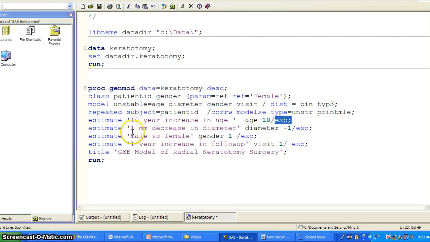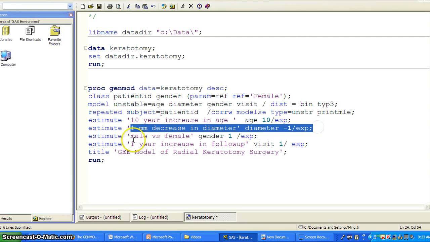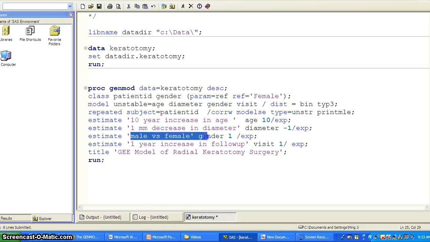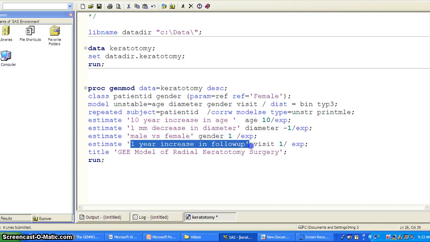And similarly, we have estimate for 1 millimeter decrease in diameter, and we had a diameter at -1 /exp. And we have male versus female, gender equal to 1, then exp. And we have 1 year increase in follow-up, so visit, since its increase is the +1 and /exp.